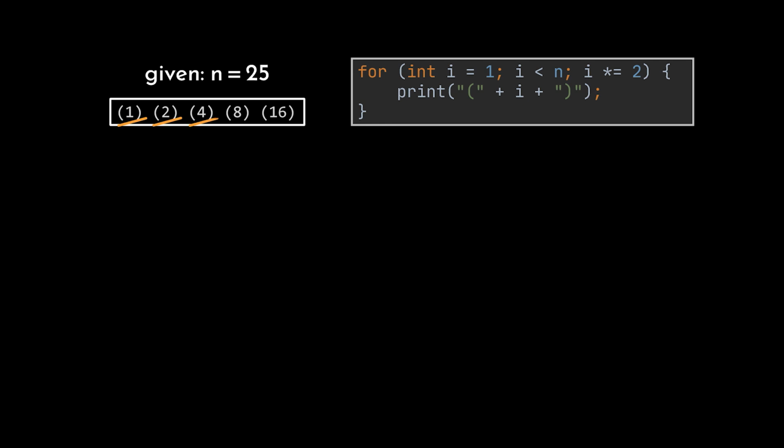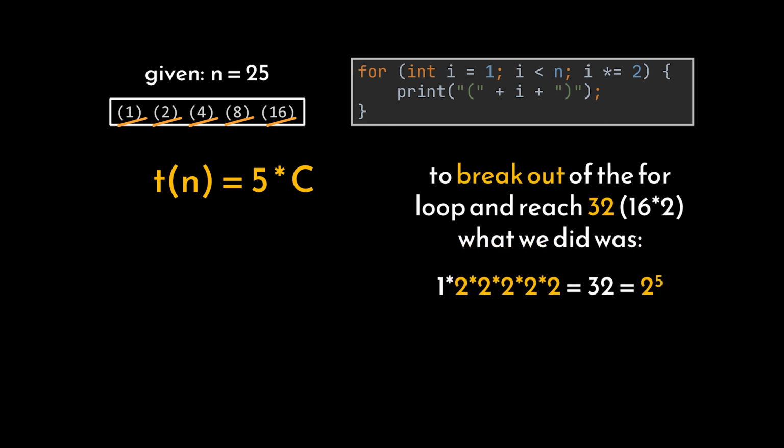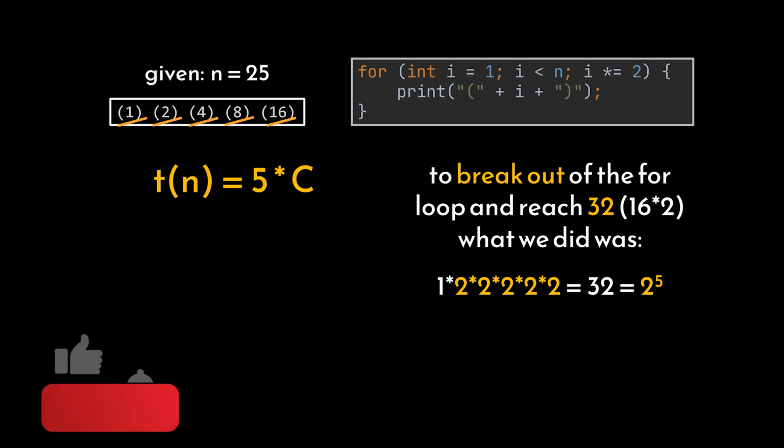You see, based on the output, we know that this for loop ran 5 times exactly. We can count the number. So, the exact time complexity is equal to the number of iterations, which is 5, times the time needed to execute a single iteration represented by the constant c here. But the challenge is to write it with respect to n. To do that, let's take a step back to the number 5. Why 5 exactly? Well, the number that forced us to break out of the loop is 32, and we obtained this number by multiplying the initial 1 we started with by 2 on every iteration.